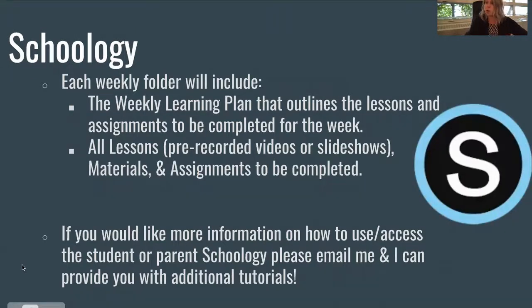The weekly folder also includes a weekly learning plan. So if you click on the week 1 folder, at the very top of that folder is going to be our weekly learning plan. It will tell you and your students exactly what we're doing each day in class. And it will also tell them what needs to be completed by the end of the week. So it should be pretty simple to follow. In case your students are absent, they should be able to open that folder and see everything that we did in that week and email me if they have questions about any of the assignments.